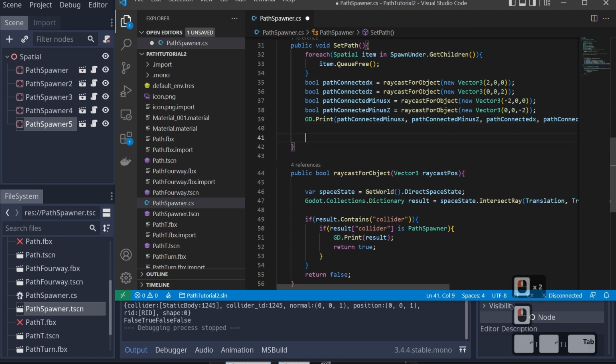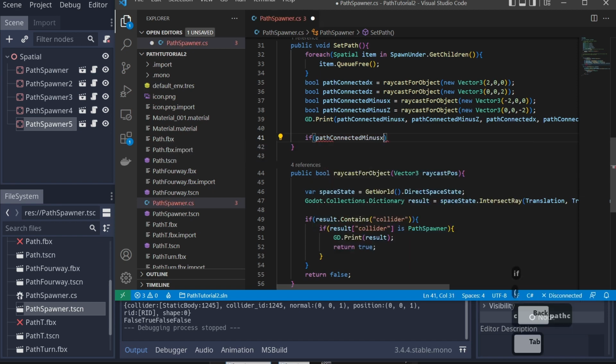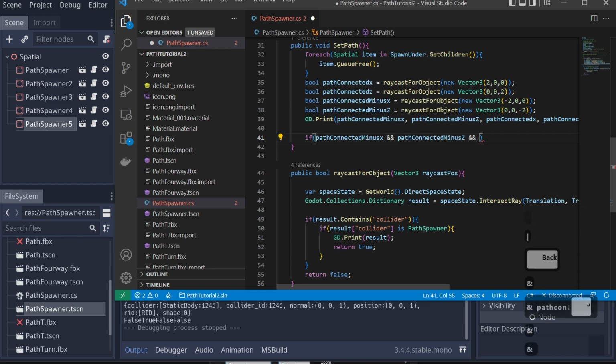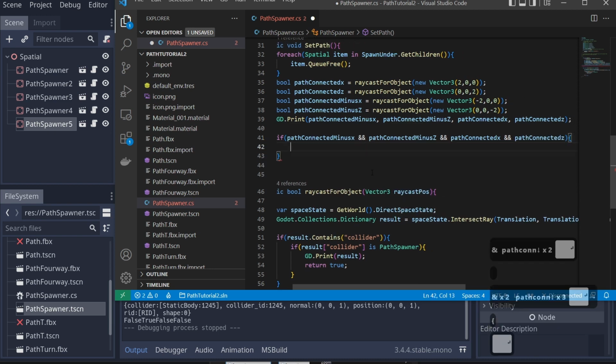So we'll come over here and say if path connected minus x and path connected minus z and path connected x and path connected z, then I know that I need to spawn my 4-way object.